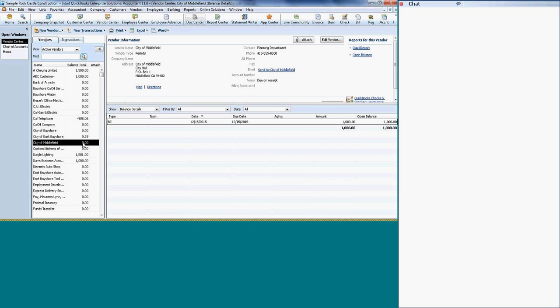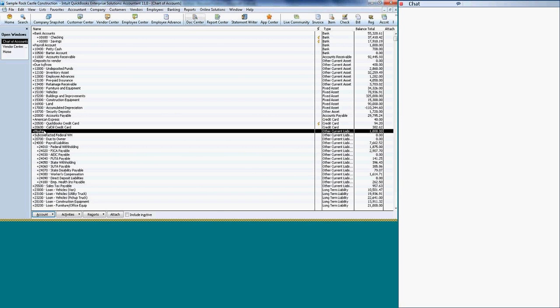Go back to the vendor. This balance is paid up. You go to the chart of accounts. Now you have a balance to this person for $1,000. This is only assuming that this person has nothing to do with the company. Then it's a liability. Or even if it's a partnership, if the owner wants it back, he wants you to treat it as a liability. Hope this answers the question.